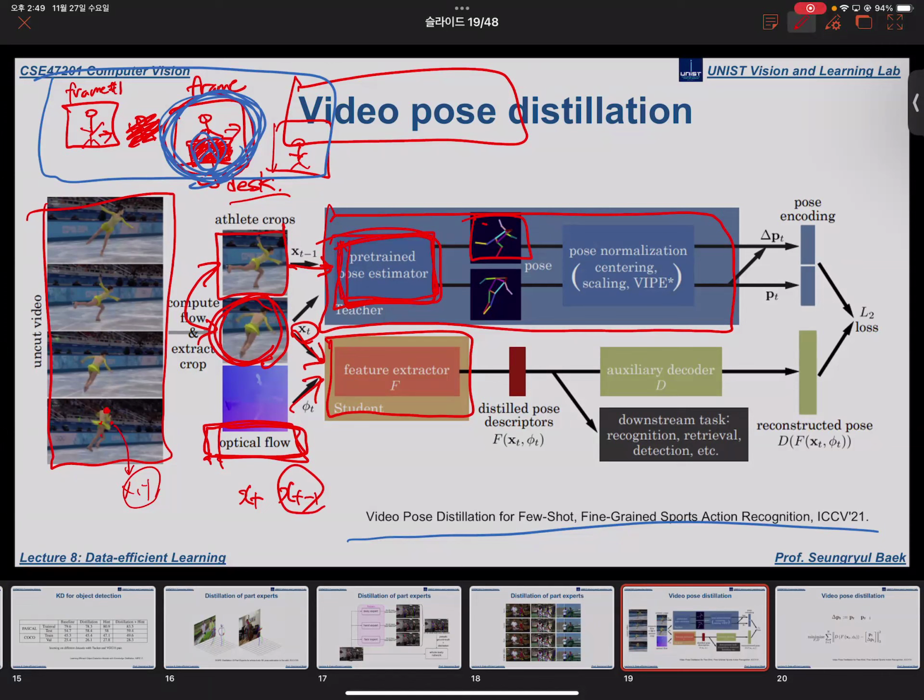Okay. So by inputting these two images, you can get optical flow easily. OpenCV already has the function for calculating optical flow. This calculates each pixel's flow, so somehow it encodes motion information for each pixel.